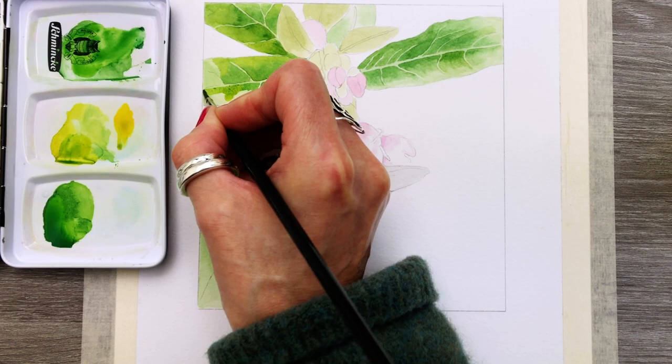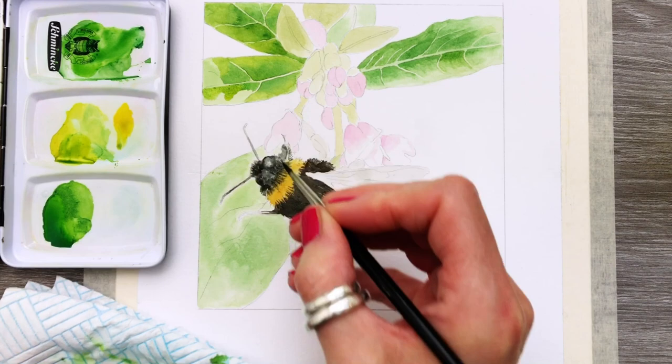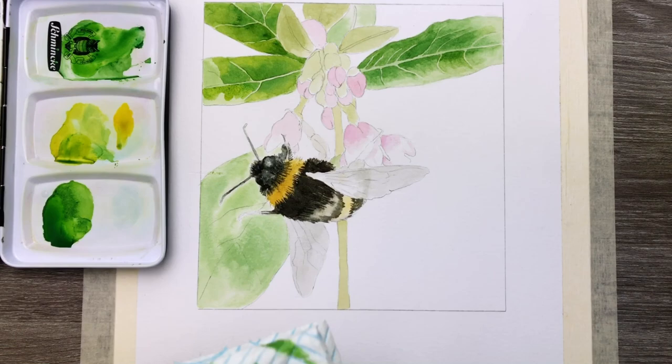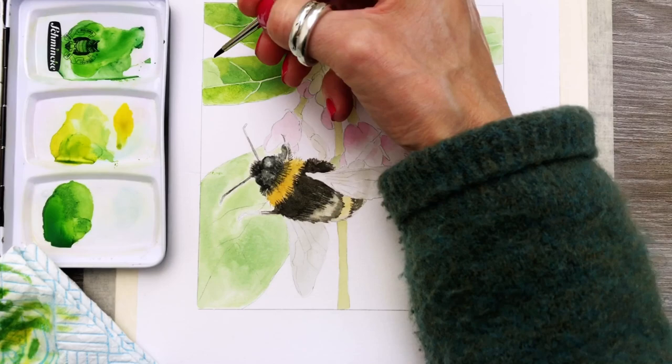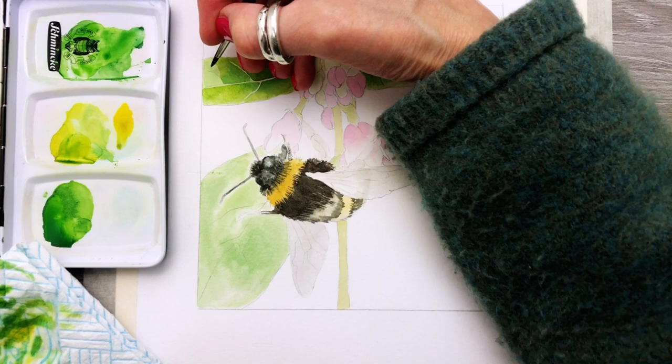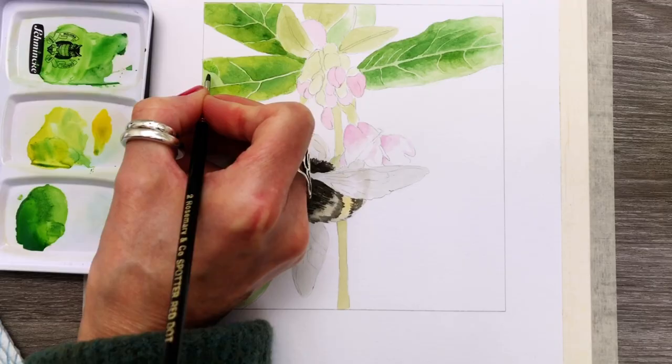I'm cleaning my brush, patting it on the kitchen towel, and just using the damp brush to merge these colours together. This paper makes the job a complete delight and joy to do, so please just give this a try. I promise you, you will love this paper. It really is very forgiving. So phthalo green mix, and the bottom we have sap green with a tiny bit of the yellow orange colour.